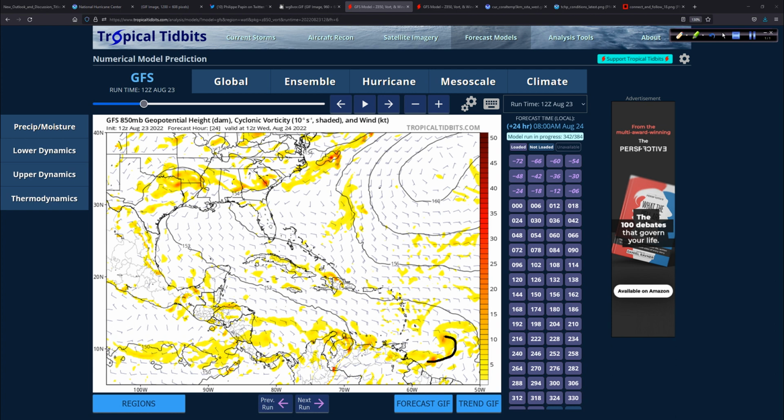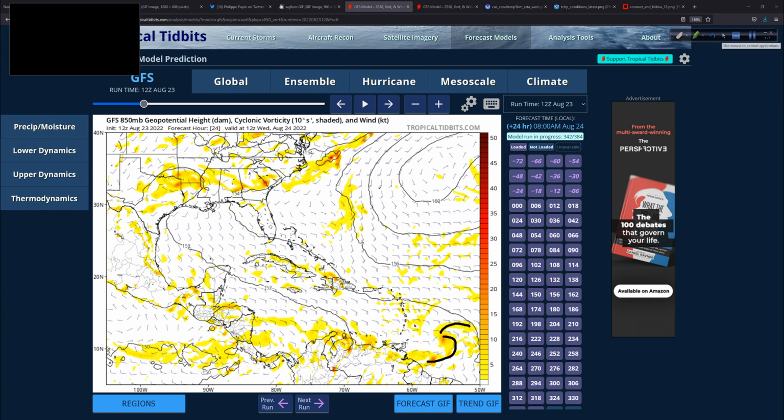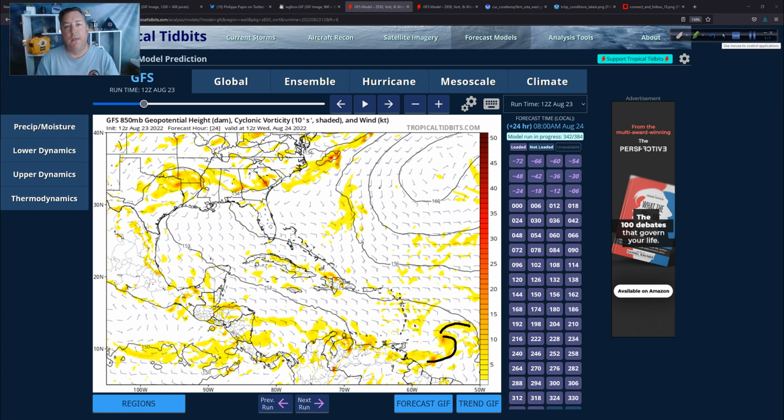Well, the GFS anyway starts to show, look, it's even got that S shape already. More amplified, so we'll be able to see. That's what I really like about how we do all of this. We can literally see tomorrow at 8 a.m. Eastern Time, when this is valid, 12Z, is that what the vorticity signature looks like, and the overall cloud pattern. This isn't showing clouds, but does it verify? And we'll have 24 hours, less than that now, and we can know.